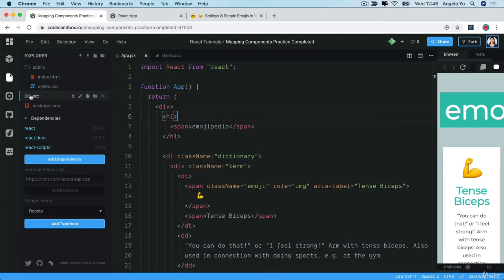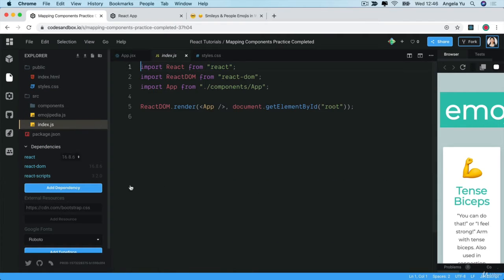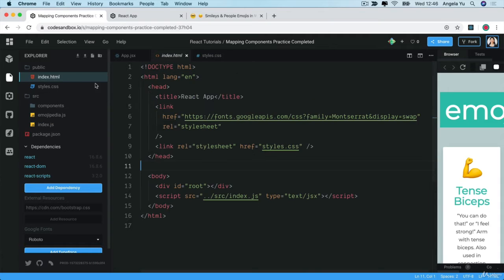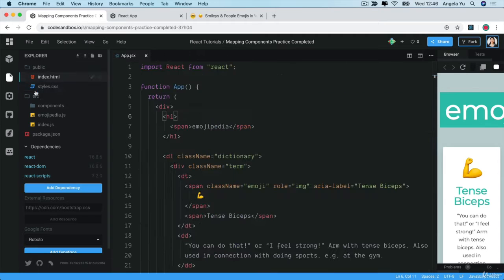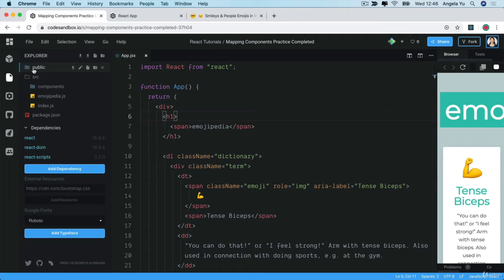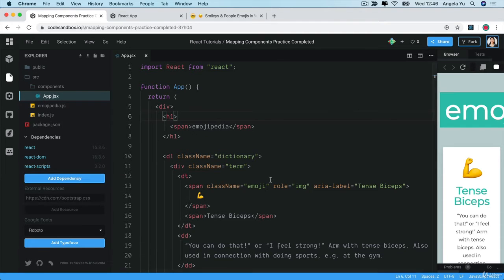Now, we've already set up some parts of the website, including the repetitive parts that you're pretty used to already. So we've got our App component rendered from our index.js. In our index.html, we've got a Montserrat font that's being loaded in, as well as the style sheet and our root div and our index.js, etc. To complete the challenge, you don't actually need to touch the public folder, but what you will need to do is take a look inside the App.js.